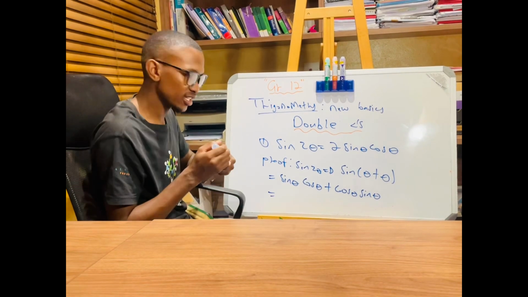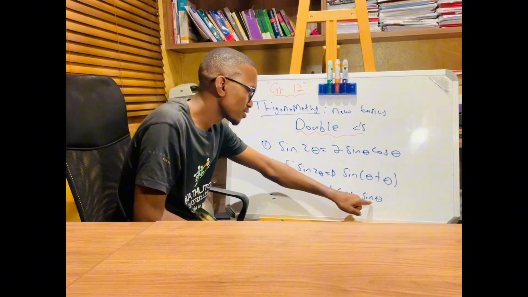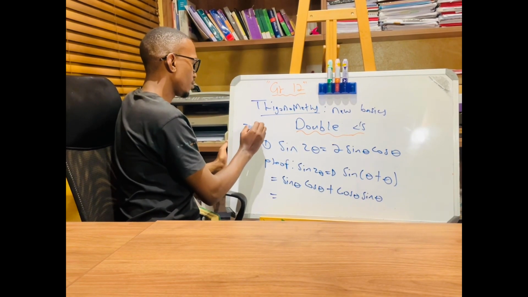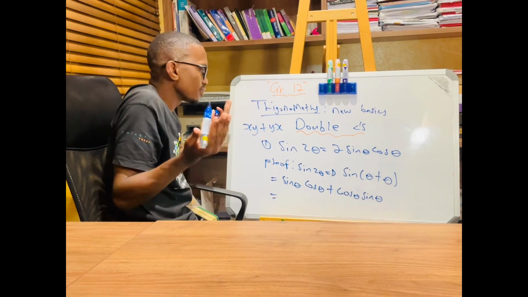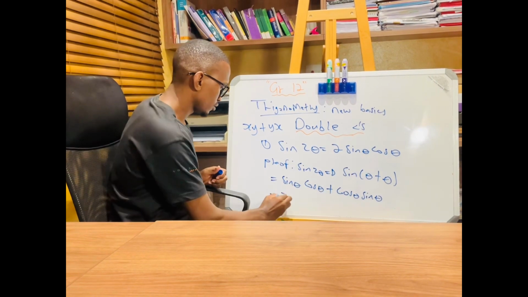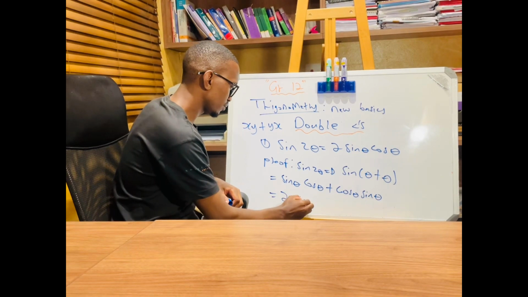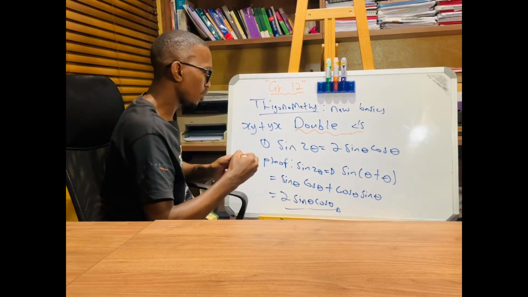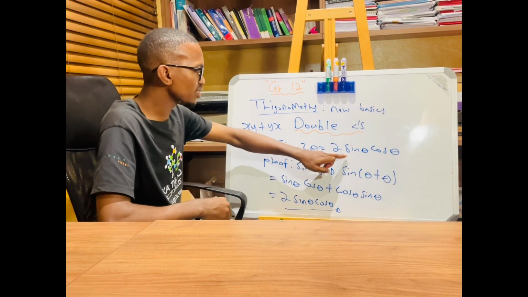Guys, if you can check, sine theta cos theta is the same as cos theta sine theta, because I can still bring this. It's like I'm having xy plus yx. They're still the same, it's just a matter of the order. So what am I going to do here? 1 plus 1 is 2. Then I'm going to make use of this order, then it's going to be sine theta cos theta. That's how I've proved to you that sine 2 theta is indeed equal to 2 sine theta cos theta.